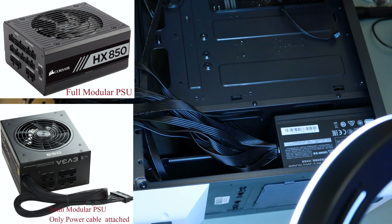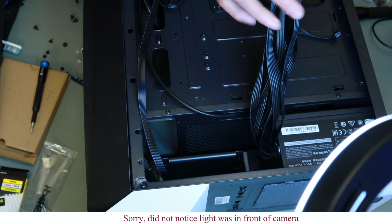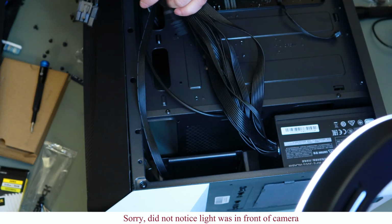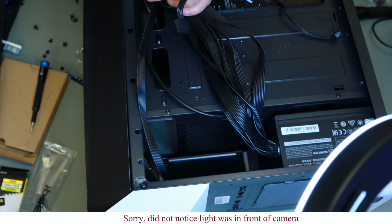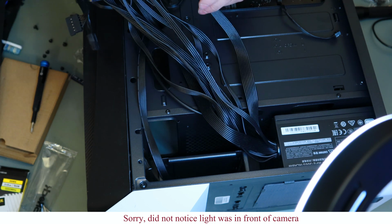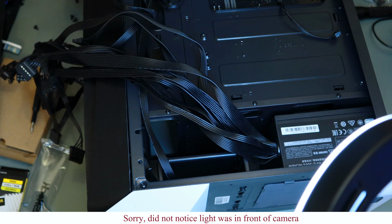As long as it does what you need it to do, that's what matters at the end of the day. It's the only power supply I've actually got which is not fully modular. The only bad thing about having a non-modular is you've got all these leads, and we're only ever going to use 4. If we put a 6600 in there, it'll be 5, but there's plenty left over.